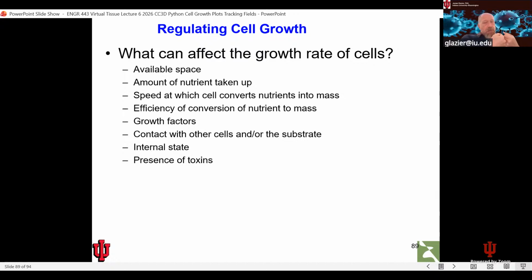Another thing that happens in some mammalian systems is there's a contact signaling mechanism called delta notch, and that also affects the rate of cell growth. And so that can be included. Or you could have a growth factor, like the vascular endothelial growth factor, where the growth depends on the availability of a growth factor in the environment too.